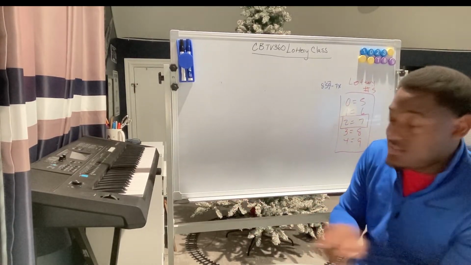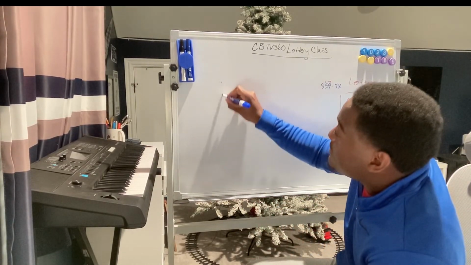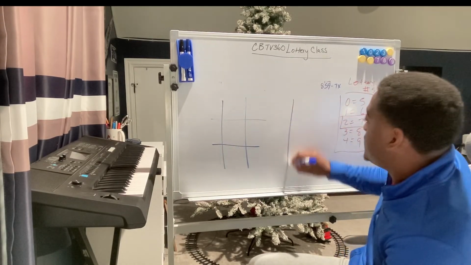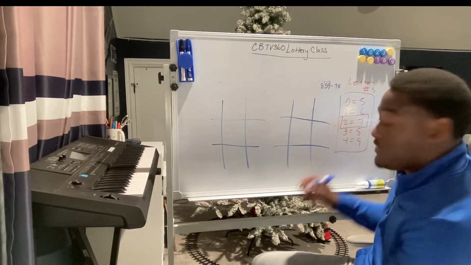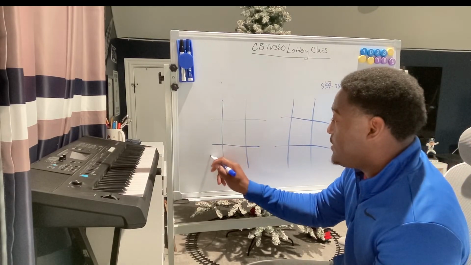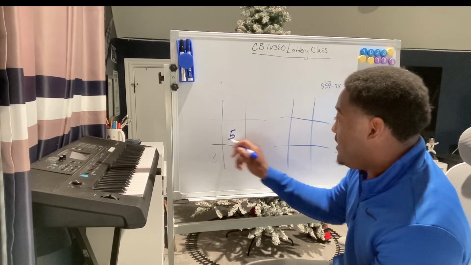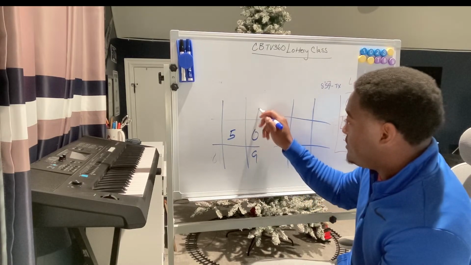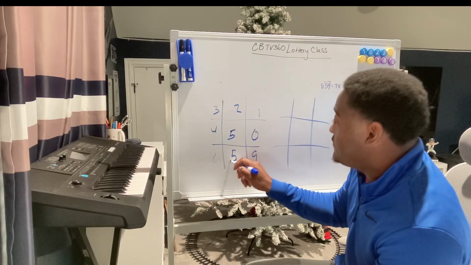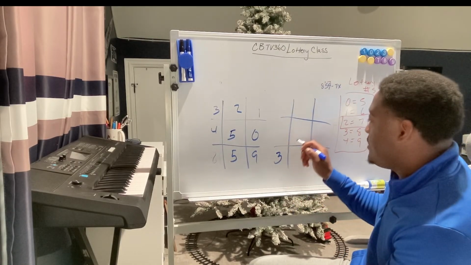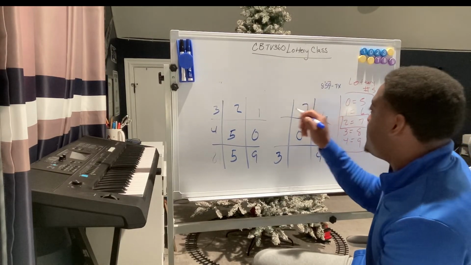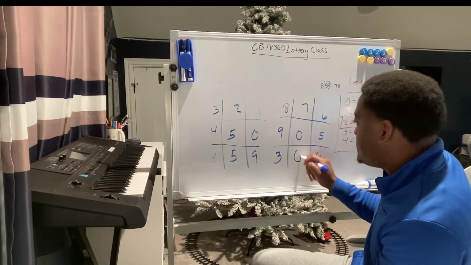So 859 in Texas. That's what we're gonna do. You let me know based off what you do. If you do any type of strategy, if you come up with something similar, all right. So I got 859, right? So I'll go 8, 5, 9, 10, 11, 12, 13, 14, 15. I have 3, I have 0, I have 4, 5, 6, 7, 8, 9, 10.